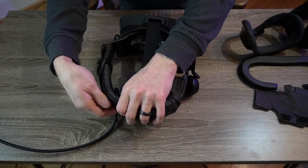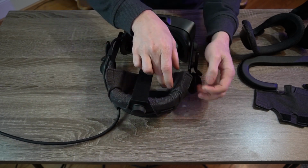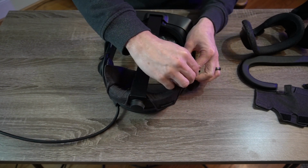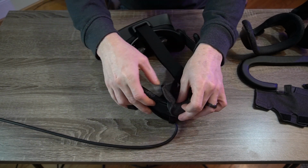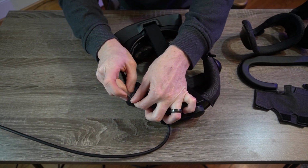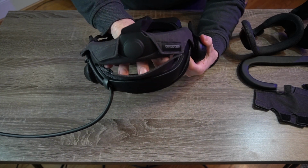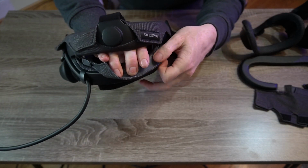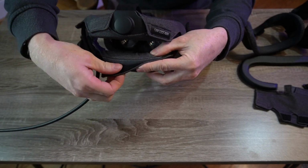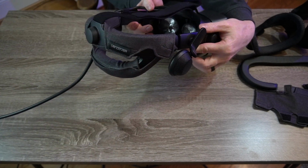And you just work your way all the way around the top and the bottom. And this is stretchy, so if it feels like it's not gonna fit, you just kind of give it a little tug and pull it tight. Same thing on this side. Then the bottom is just one solid piece. Once you have it on all the way around, you just kind of flip this over the back strap, pull up the Velcro, and you're good to go. Simple as that.